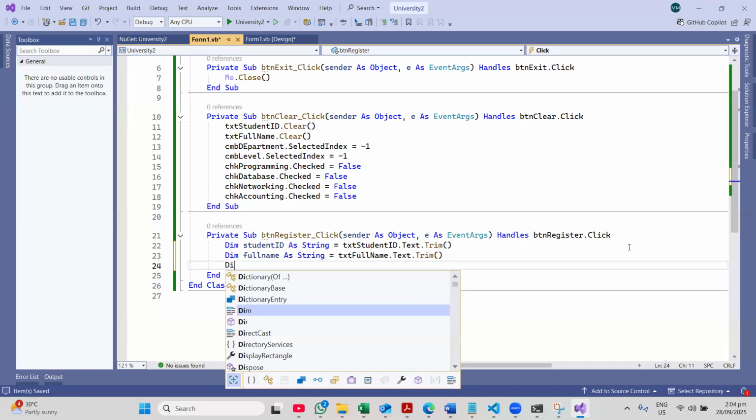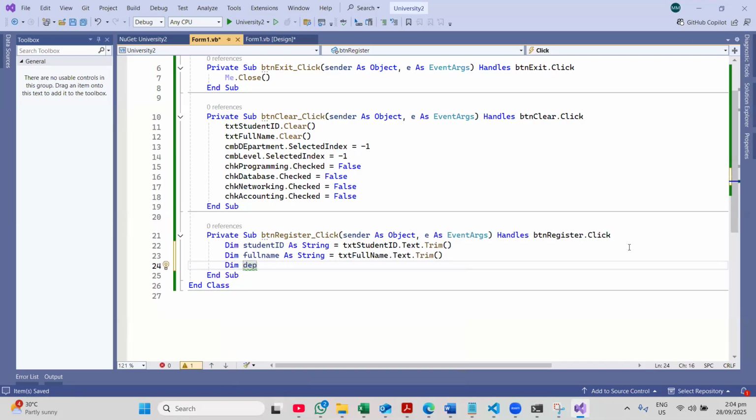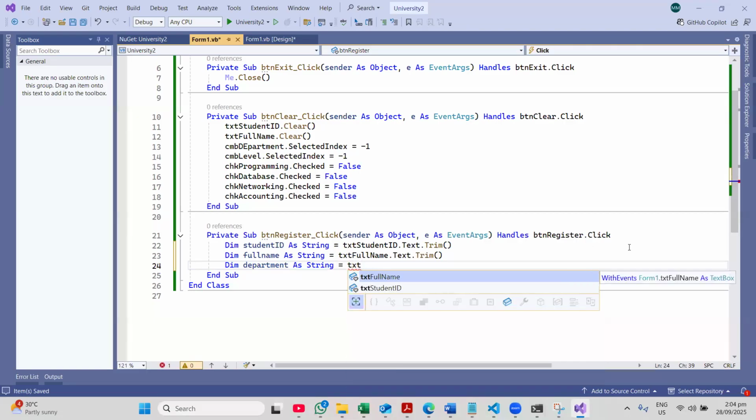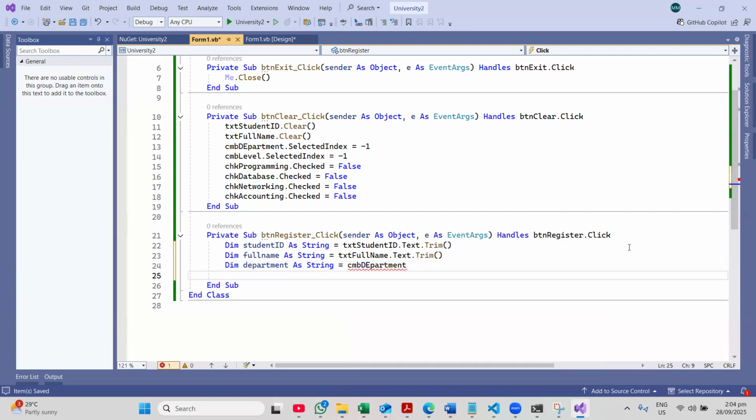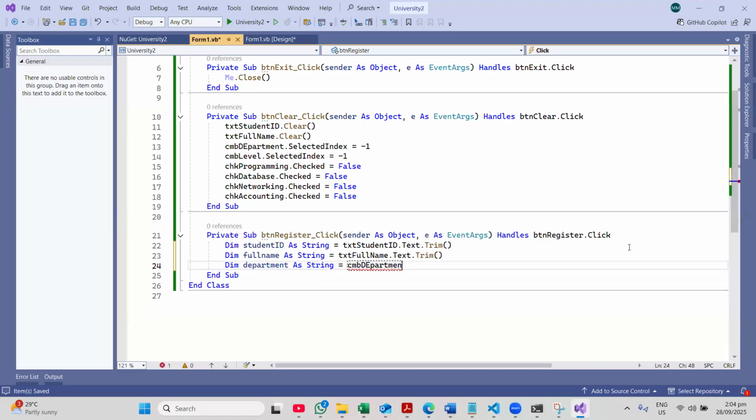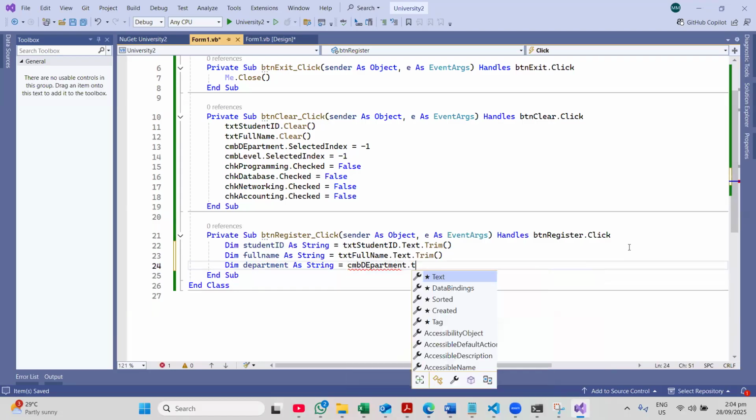I have Dim department as String, which is equal to, oh, that one was a combo box, so comboDepartment.Text.